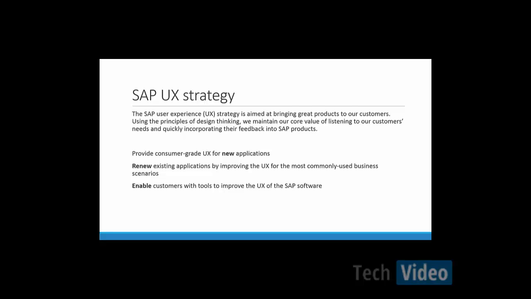In the end, they tend to enable the customers by providing them appropriate tools for customizing their SAP screens, allowing them to change the look and feel of the plain SAP transactions, SAP ECC transactions. SAP Personas was introduced along with SAP Fiori to take care of the enablement of the customers.